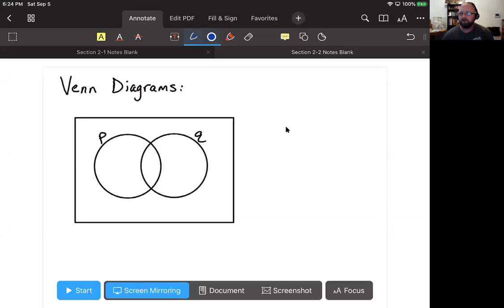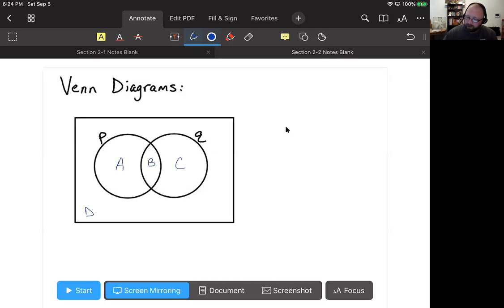The Venn diagram is a visual representation of whatever compound statement we're talking about. Each of our pieces, whether we're talking about P and Q or P or Q, remember P and Q are short for full statements, okay? We can represent the entire situation with this Venn diagram. Now what a Venn diagram is representing is everything. Every possible outcome there is shown in this two-circle Venn diagram. That Venn diagram is representative of the situation, and it's broken into four pieces. We're going to label them A, B, C, and D.